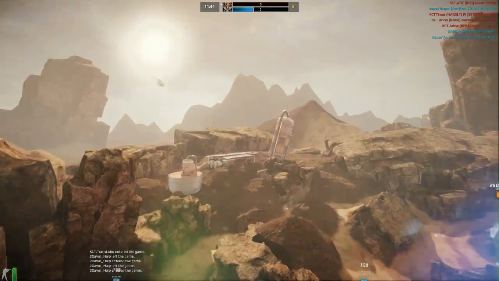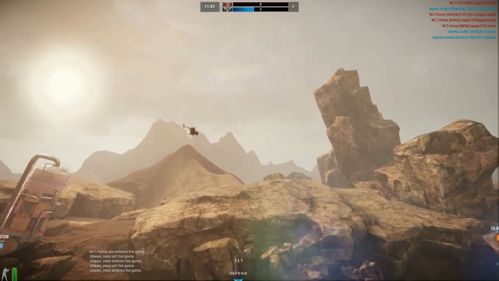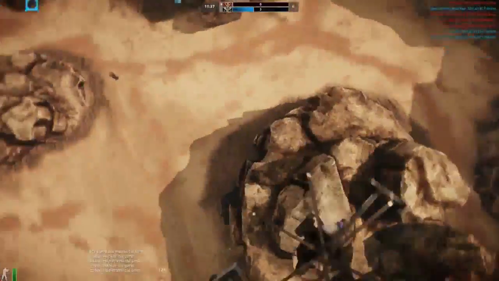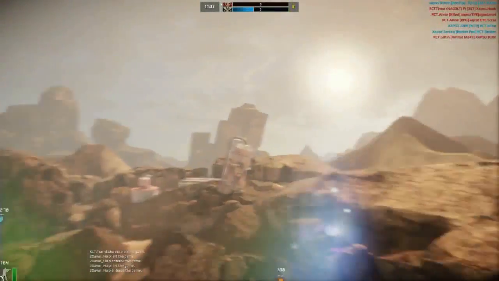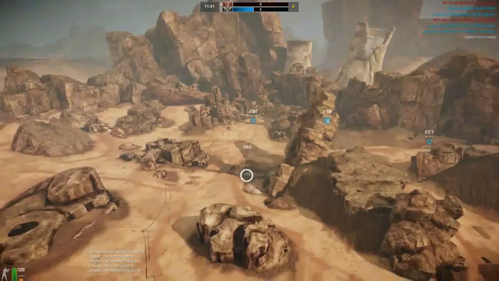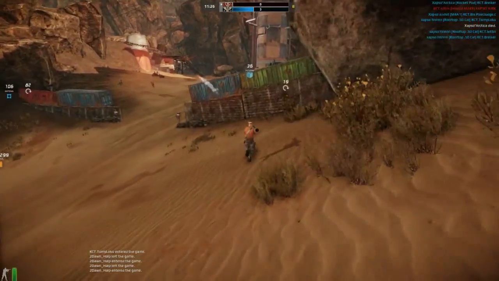What's cool if you like flying a helicopter, if you can learn how to fly the helicopter, is it's a very symmetrical, round map, so you can basically do a circle around the map and just hunt like a hawk, looking for people to pop out, and then you can pick your targets off, which is pretty cool.